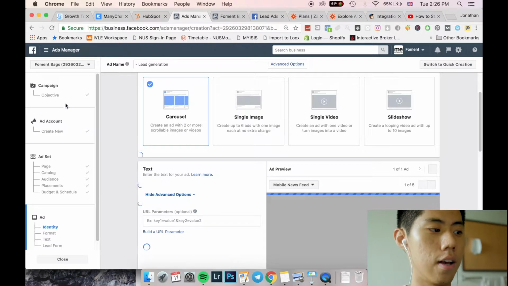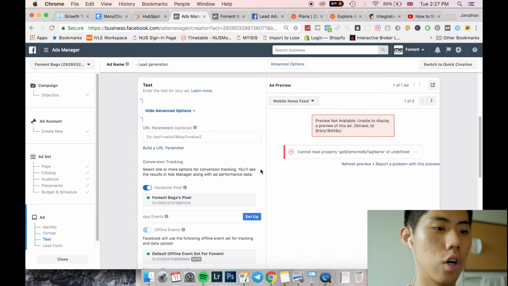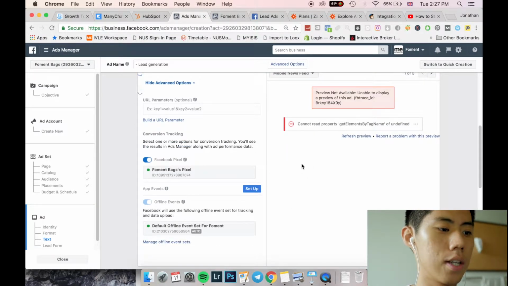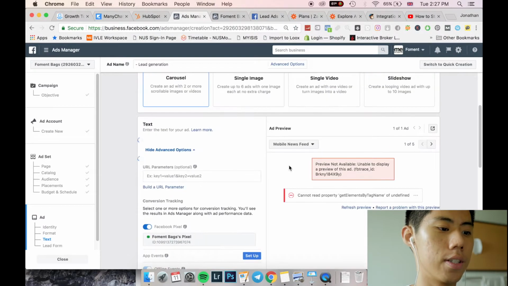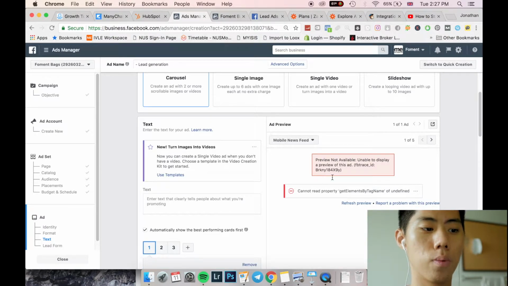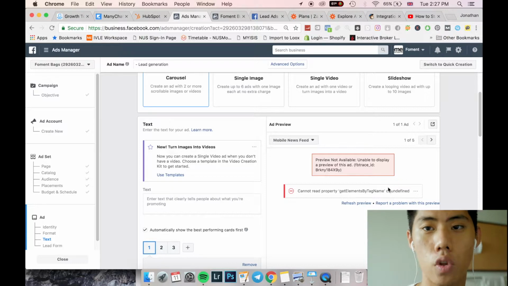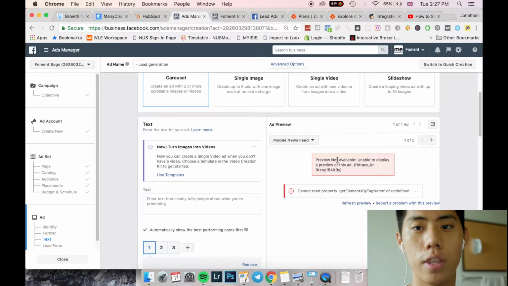Alright, so what you want to do is at your left column right here, I'm not going to go through interest targeting or anything, so you just basically go to your ad stage, where we're just going to design the lead ad that you're going to run. Alright, so you just basically scroll down, and the thing about it is that you can use your standard Facebook ad templates. So basically you can run and design your normal Facebook ad as per normal, right? It's just that it becomes a lead generation form when people click on the button, and so your ad copy and stuff just has to be suited for that.